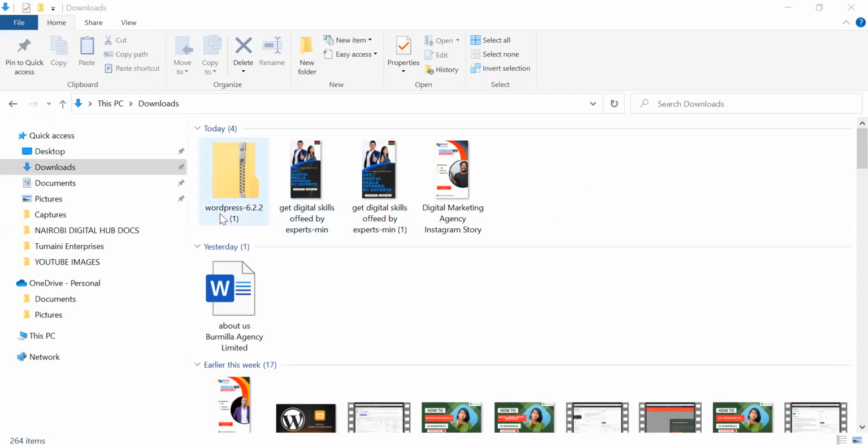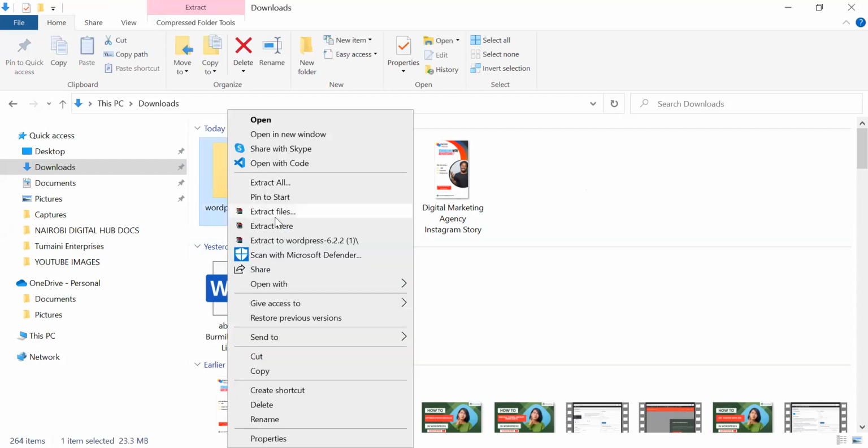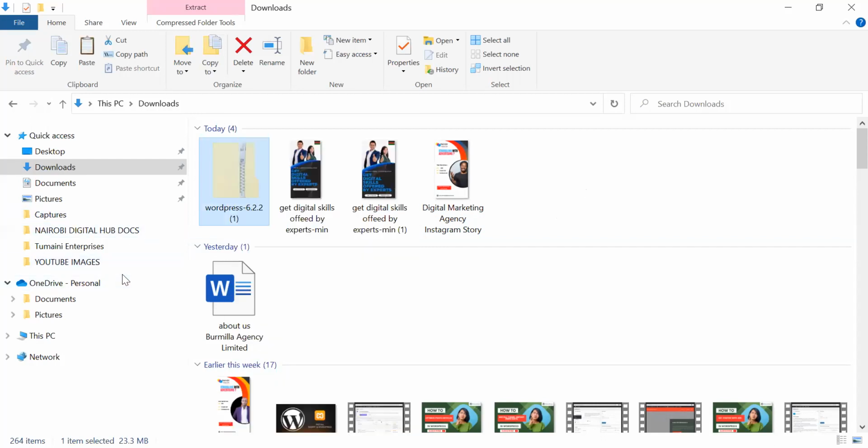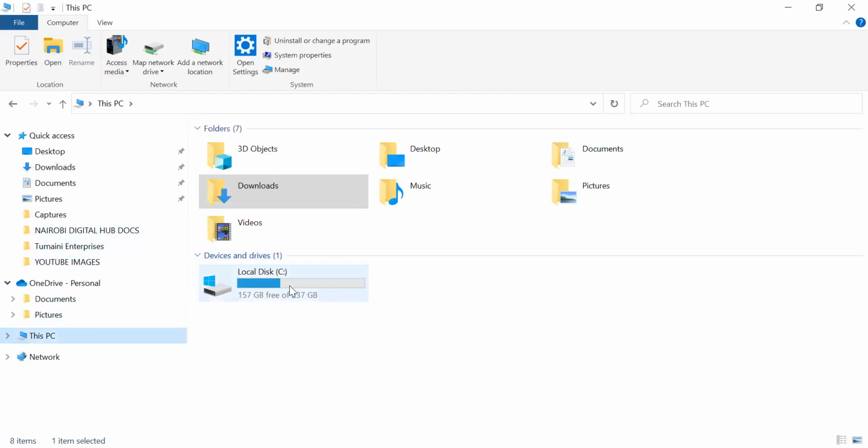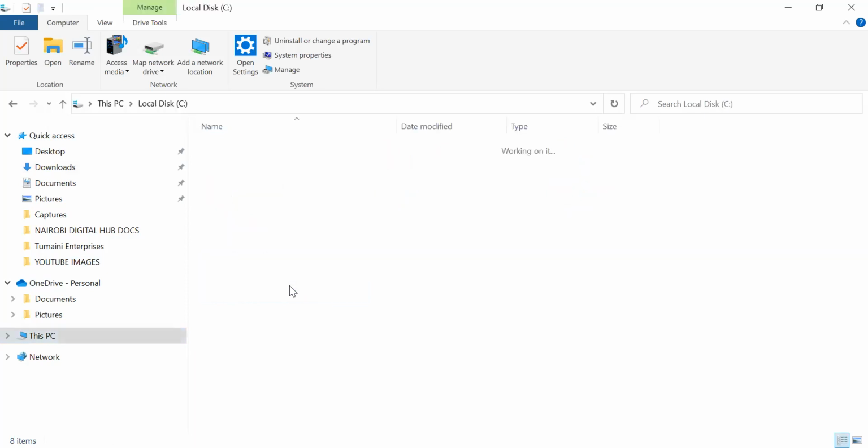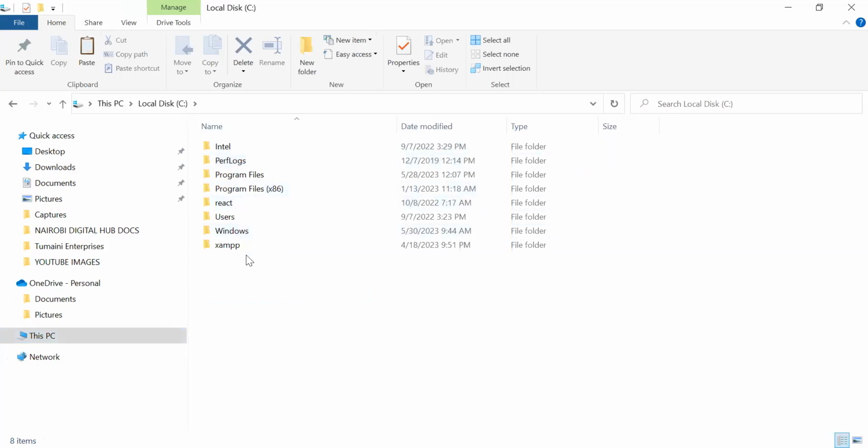So now let's continue. This is the zip file that has just downloaded right now. So I will cut it the way it is. I will show you where to do everything. We are trying to move it to the XAMPP folder. So you cut, then you come to your drive C, where your XAMPP or any software you install goes. It goes to drive C or local disk C. On local disk C, you can see your files.